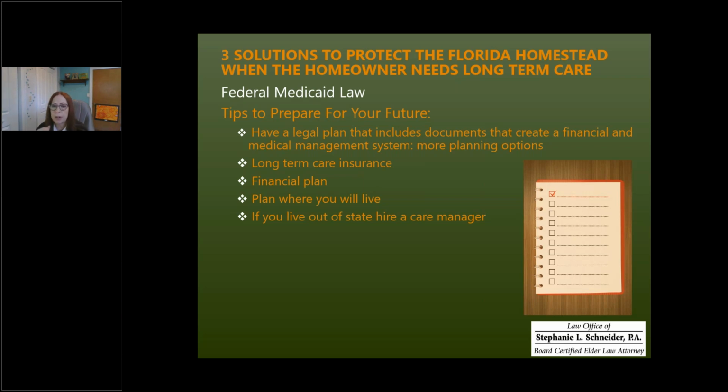The other very important advantage to having a legal plan that includes a durable power of attorney is that in that document, we will write language that allows the person you trust to do Medicaid and long-term care planning for you if you don't do it before you become incapacitated. So what that simply means is you'll still have planning options available even if you can't implement it yourself. Whereas for people that never signed a durable power of attorney, or their durable power of attorney was not well written because they didn't go to an elder law attorney, they might have fewer planning options because the necessary language is not in the document.